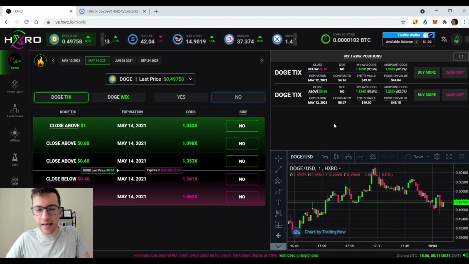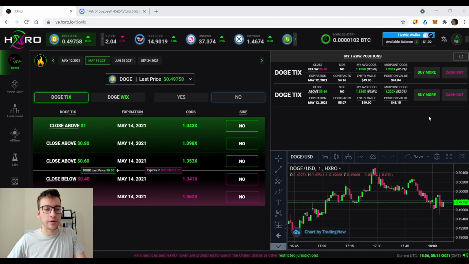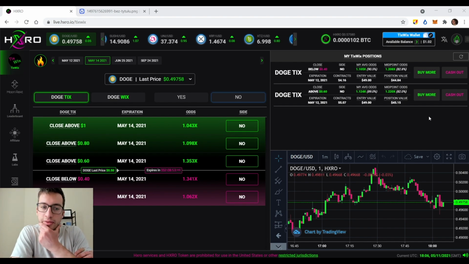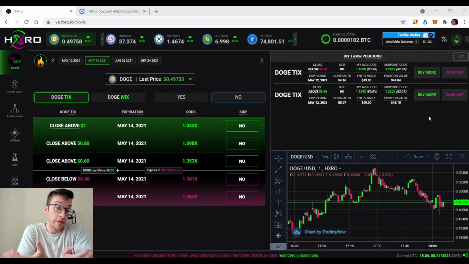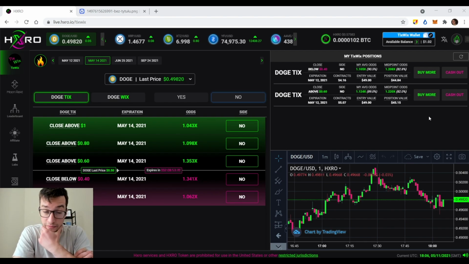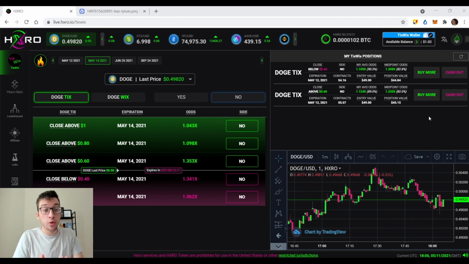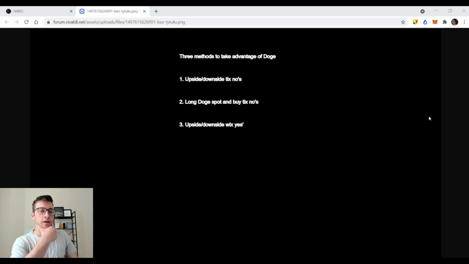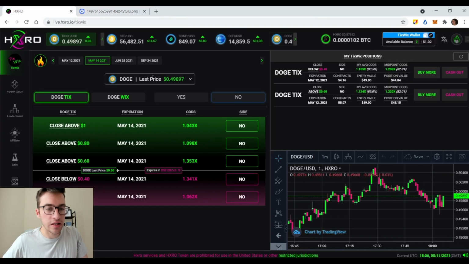So really what I like about this is that these contracts are priced in that they think volatility on Doge is going to be massive, and they might be right. I don't know. I think volatility is a little bit overpriced on these, but a really cool benefit you can do is just buying spot Doge, or if you already hold Doge, and then buying no ticks contracts. And then when price doesn't do anything, or when price falls, or when price barely rises, you get paid. And if price really rises, you're going to make a fair amount of money, even though you're going to lose on those contracts. Okay. The final play that you can do is an upside downside wicks yes.